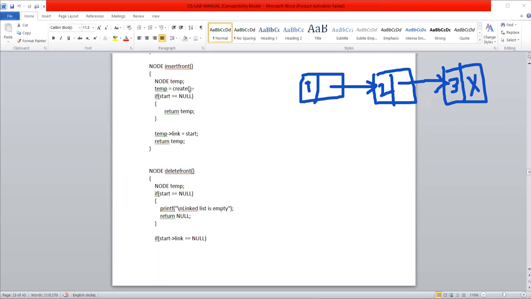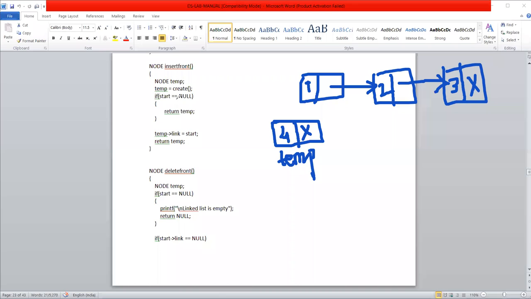The create function will allocate memory for a node, suppose the 4th student's information, all stored in the data part, and the next part will have null. It creates a node and returns it, which is pointed to by your temp. So this is your temp. Temp will hold the newly created node.